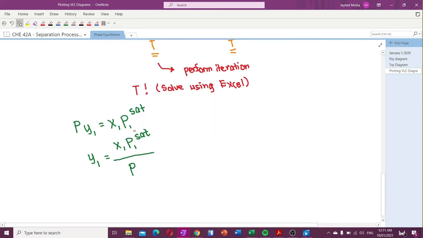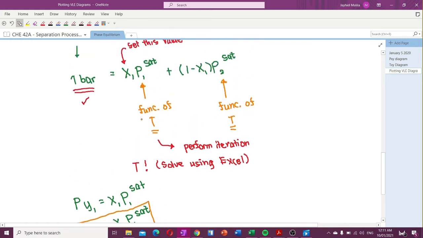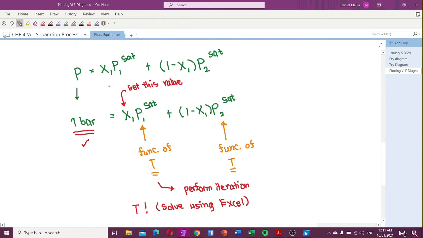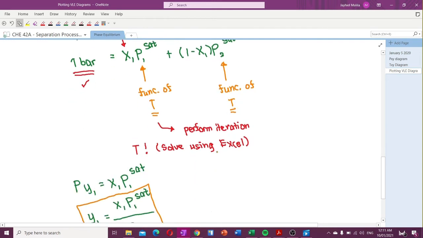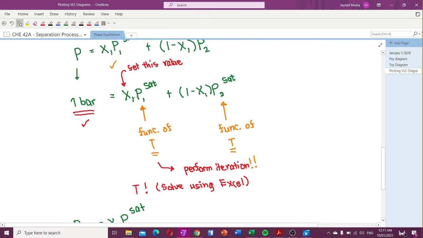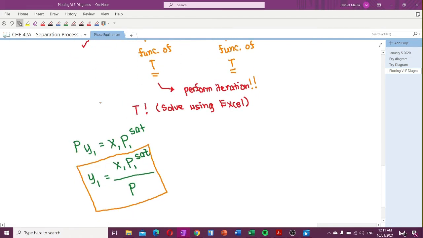So actually, the most crucial part here is what? After setting this value, the crucial part is the iteration process. Because once you determine the correct temperature at the corresponding mole fraction, then the succeeding value of your y1 will be correct.